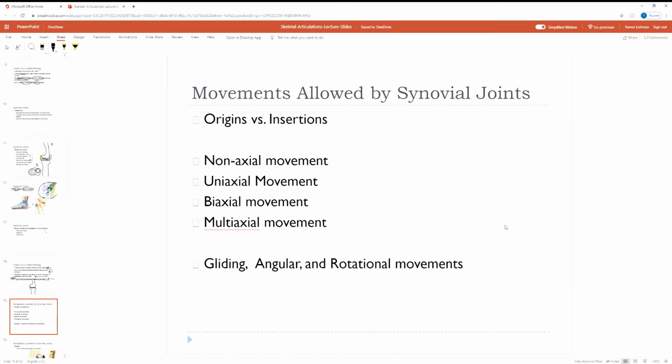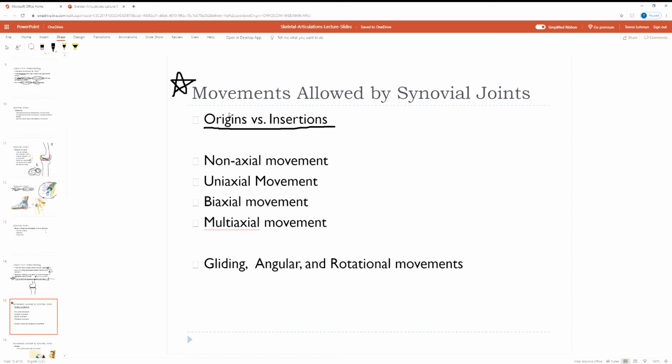Okay, we kind of flew through this first part so that we could get to this part and slow down a little bit, because this is where it gets real, where the wheat is separated from the chaff, where the men are separated from the boys. It's not really that confusing, but we have an extra layer of it being confusing since we're not in person. So I will do my best here. This first idea is just distinguishing between a muscle origin versus a muscle insertion. These are both muscle attachments.